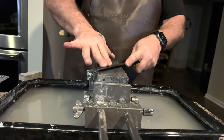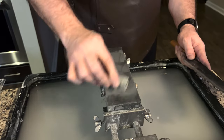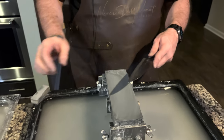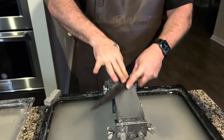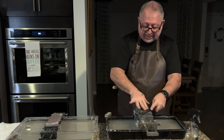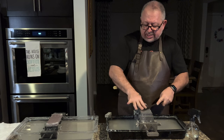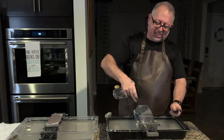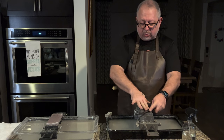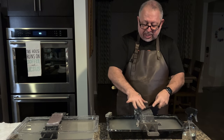Because both stones are gray it's hard to tell if it's loading up, so let's go ahead and address that. There might have been a little bit of load-up preventing it from cutting. I used a nagura — you may have seen a video we shot last week on lapping plates and naguras. That's a way to clean the stone and get the load-up off. I haven't given you guys feedback on this stone yet: it's glassy with a little bit of grit. I'm also avoiding dipping my fingers in the dirty water below.